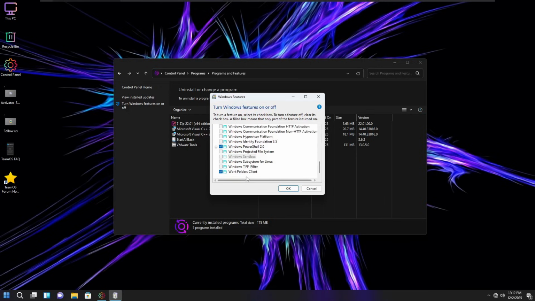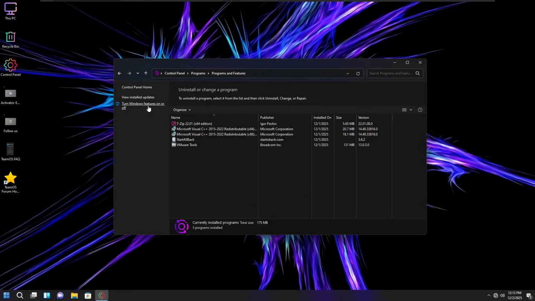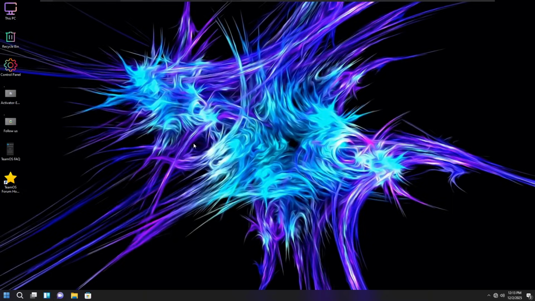Let's take a look. So we have PowerShell, we have Work Folders Client, we have SMB Direct for file sharing, but all this stuff is just out of the box configuration for Windows 11. There doesn't appear to be anything customized on here in the add remove programs or the add remove Windows components or features. Everything looks like it's the standard out of the box Windows 11 configuration.